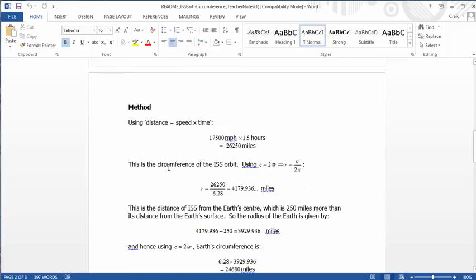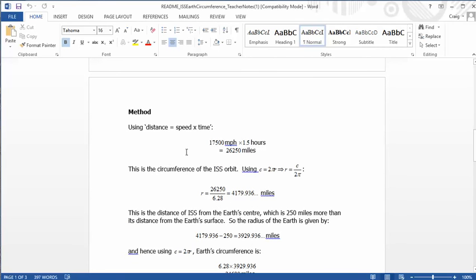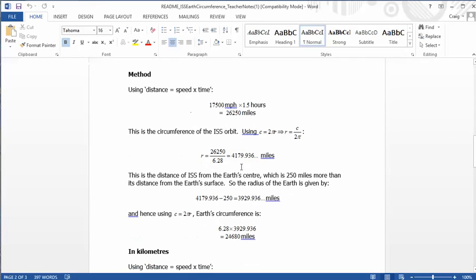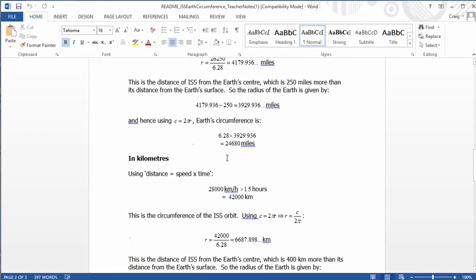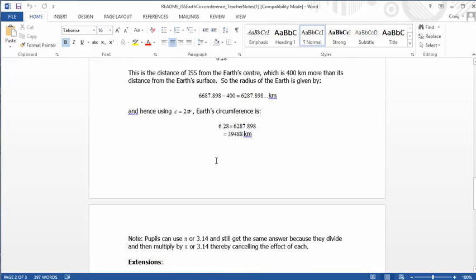So I'd be tempted to have these up my sleeve as structured prompts. If, after showing the kids the diagram, they didn't know where to go, I'd just wander around and discreetly say, what about using speed equals distance over time? How's that going to help with this? Or then say to them, how do you work out the circumference of a circle? How would that help you work out the radius of a circle? And so on. Just drip feeding this structure, as opposed to saying to students, now do this, now do this, now do this. We need to get our kids to the stage where they can take on this stuff on their own. And I know that's a lot easier said than done, believe me.